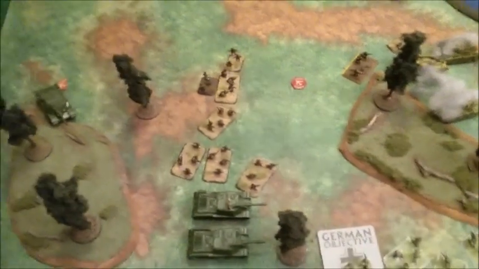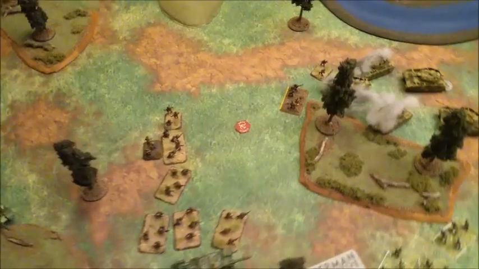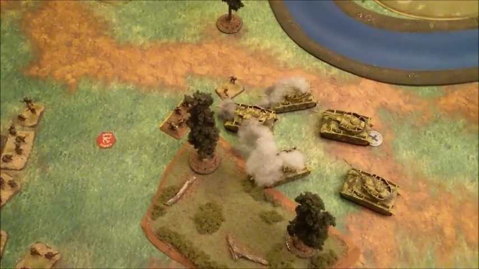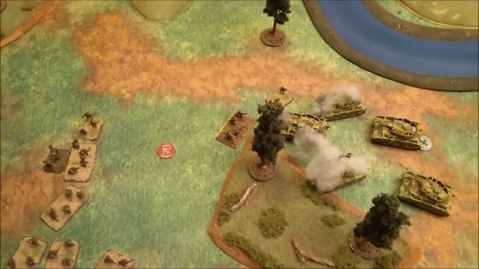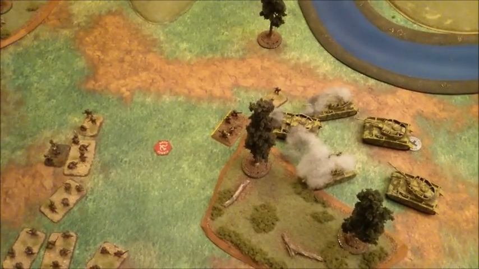If you're noticing a bunch of dead infantrymen over here, that's because we positioned ourselves to get into an assault with the panzers over here. We had the flamethrower, so we were able to hit him, and then because of defensive fire, because everybody was kind of looking through the woods to shoot, Vin wasn't able to fire that many shots, so I was able to get into close combat, and it was an absolute bloodbath.